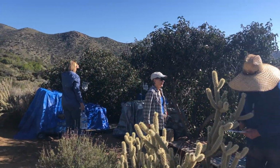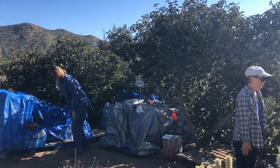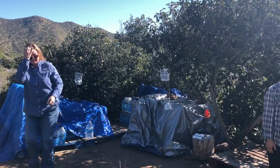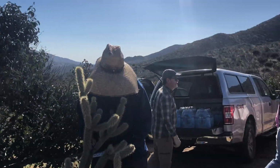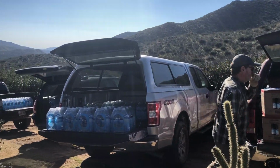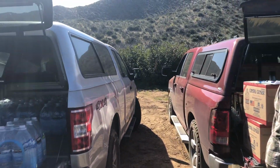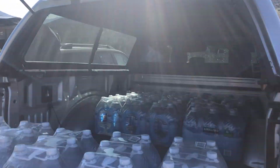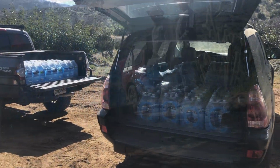Over here in the shade, we have the water, so it doesn't get ridiculously hot for people to drink. We're going to count how many bottles are here, and then we're going to start loading, if you can see in the back of people's vehicles, how much water is here. We're going to leave it for all the wonderful hikers. Look at that. It's a lot of water.